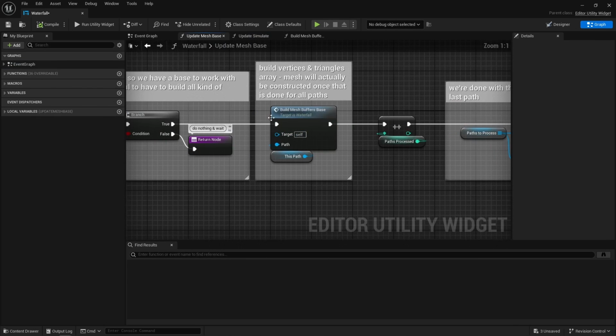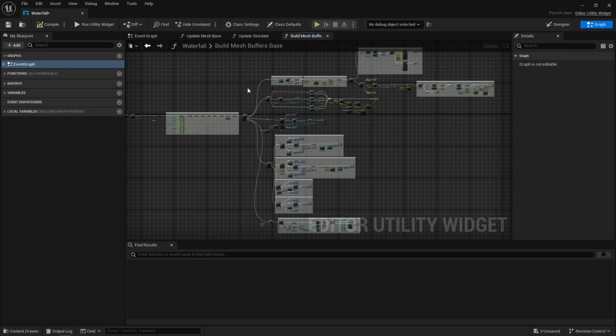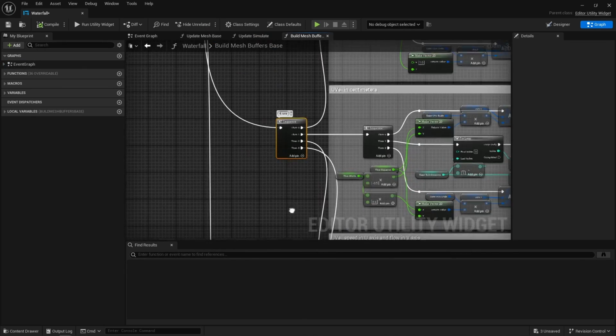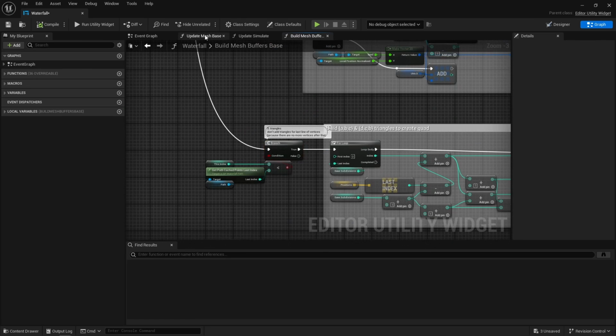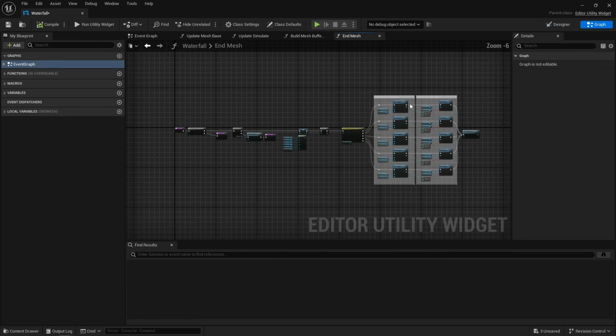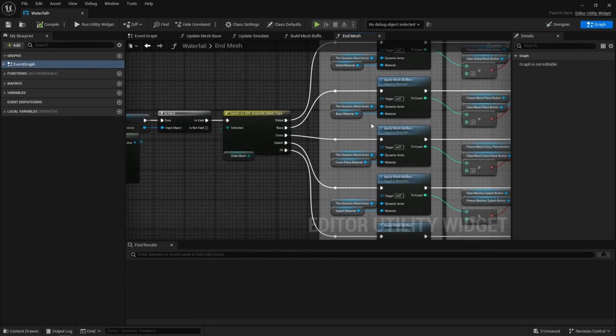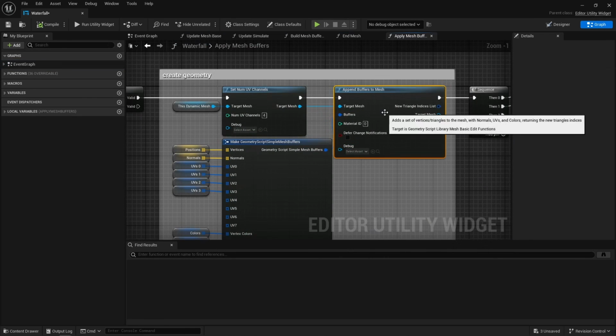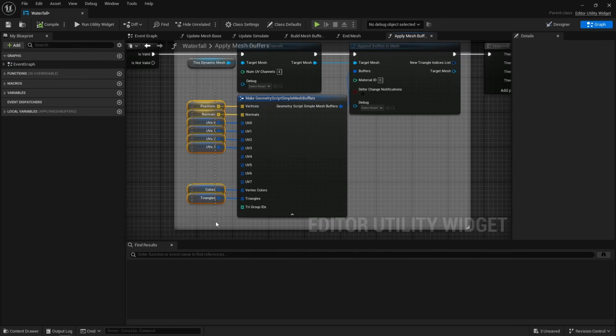Clearly the magic happens in that build buffer function. In that function I build several buffers: position, normal, vertex color, UVs and triangles. Once buffers are all constructed, that function is called, and in here, buffers are fed to geometry scripting via its append buffers function to actually create the geometry, and that's it. That's a broad overview of how meshes are generated. Let's dive deeper and take a closer look though.